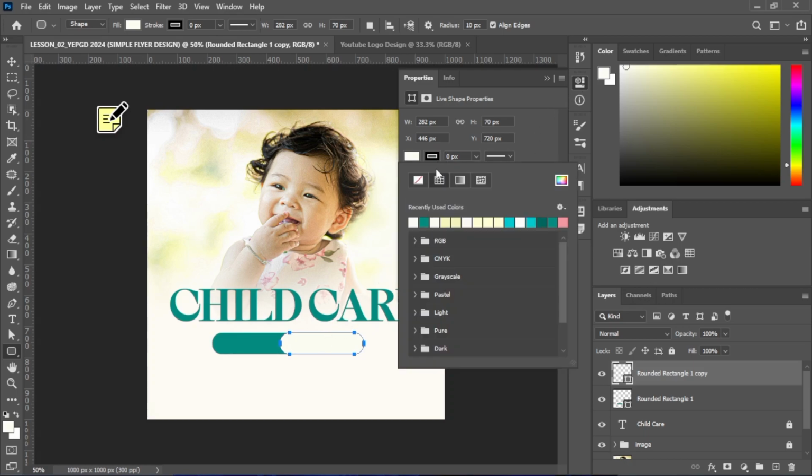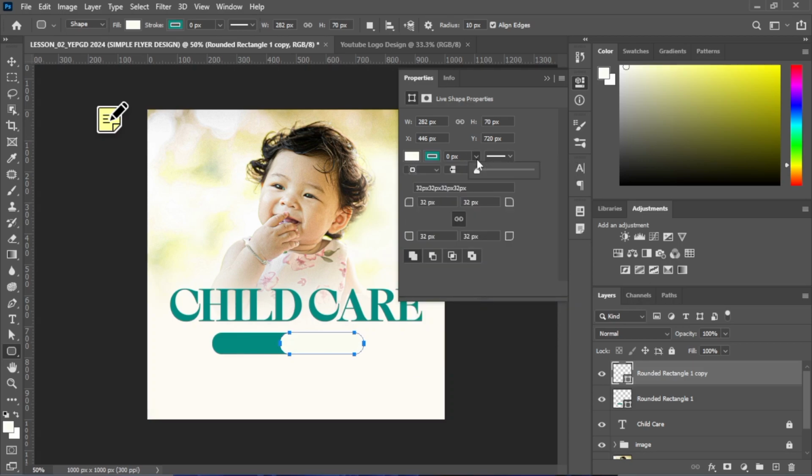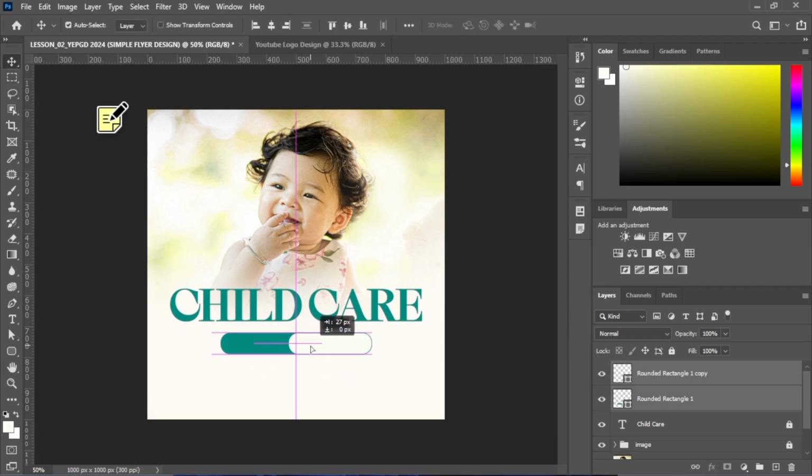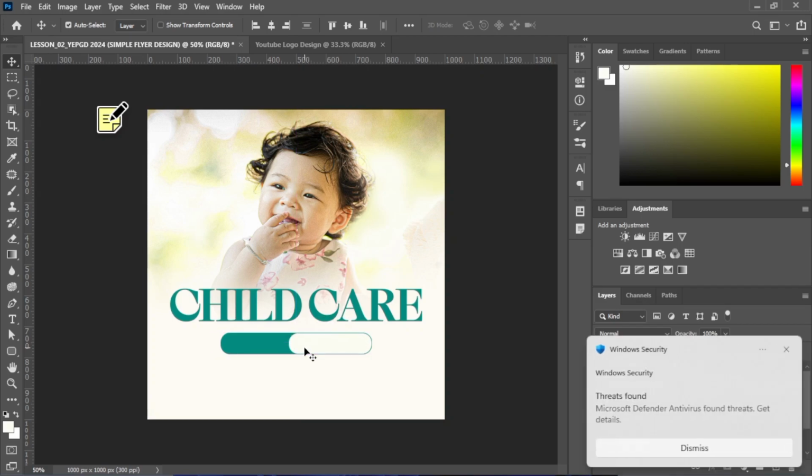So right here with me, I would like to change my stroke and give it some size of, let's say, 2, and then hit enter, then come to my move tool. So guys, you can see that I was able to have something beneath this. Okay, I believe you guys are following.